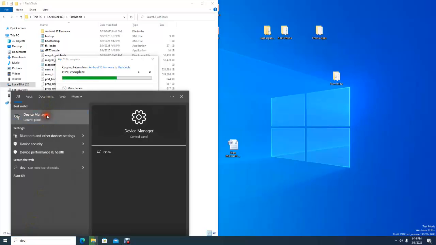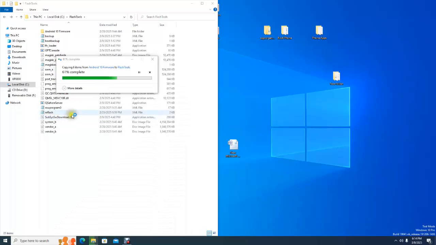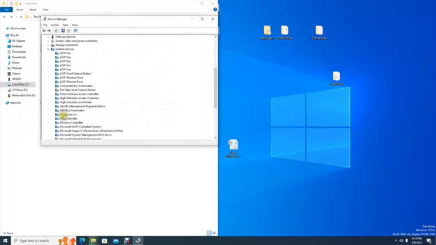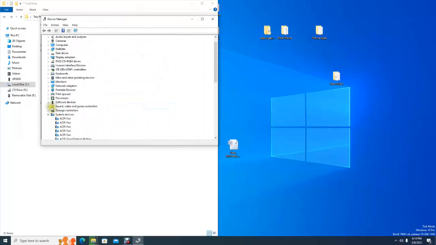We're going to look at our device manager here. You'll see it come up in EDL mode in your device manager. It'll be under the COM port.